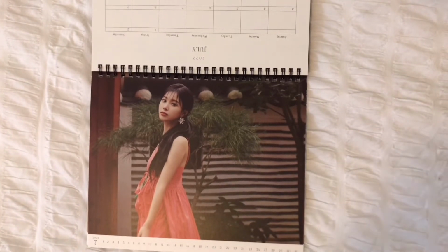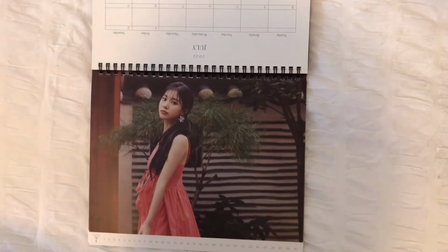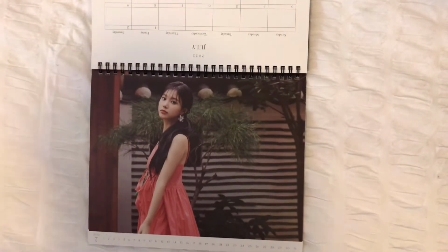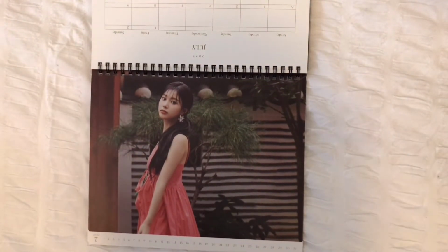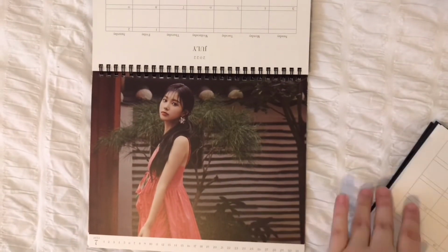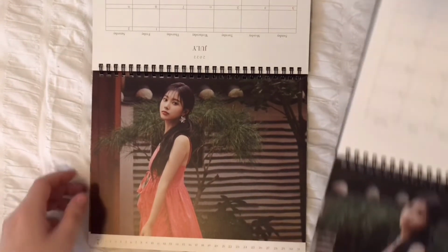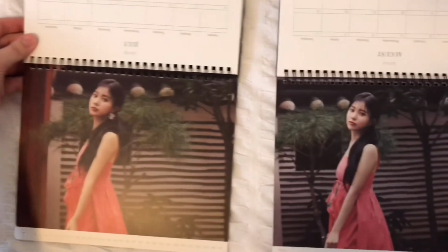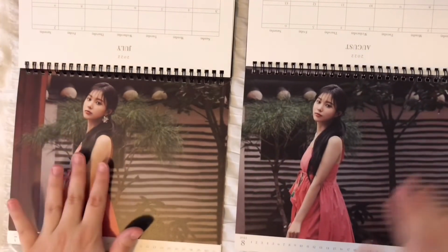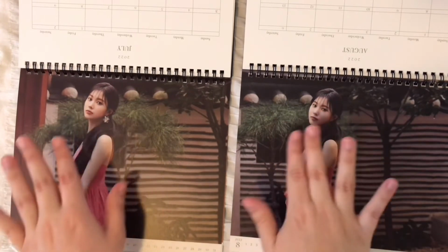Hold on. I think that they're all different photos, just let me compare really quickly. Okay. So this is July and this is August. They are different photos. You can see it kind of in her expression.